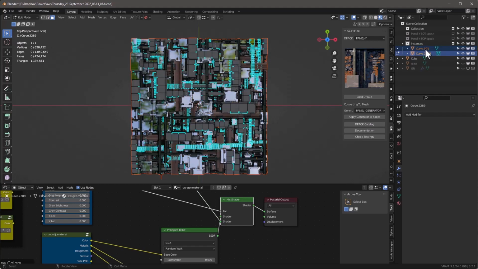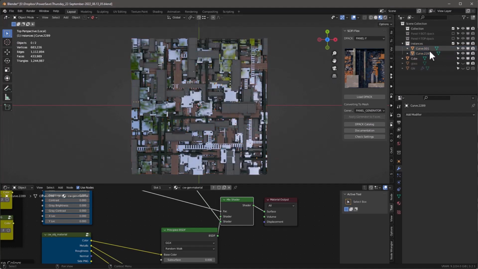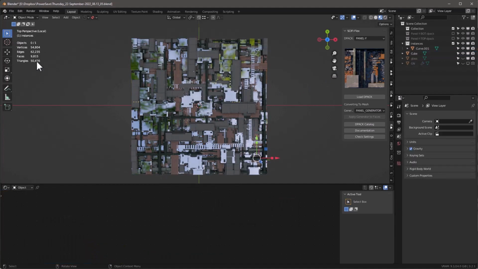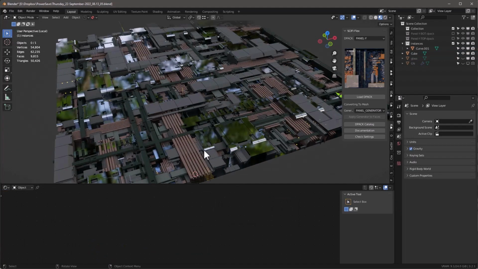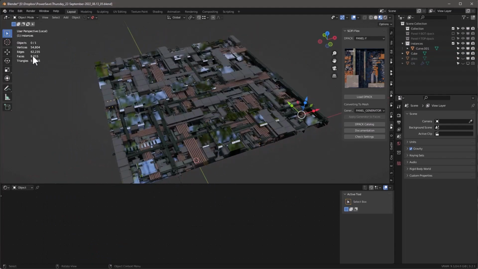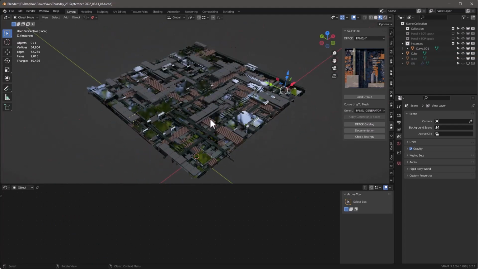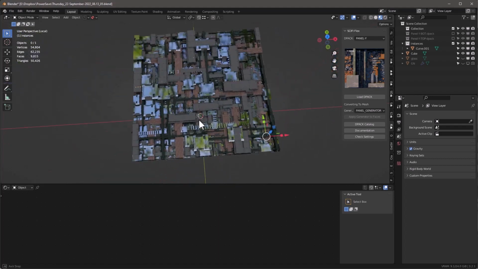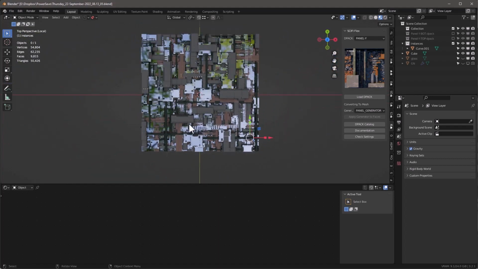So we have 2289. This is the new one, right? So we still have the same number of vertices. I'm going to tab out of this. I'm going to take the old one, not the new one, and delete it. And look, now we have 50,000 faces. So we've basically gone from over 1 million down to 50,000 triangles, only 9,000 faces. So much, much more efficient. And that's how we solve that problem.